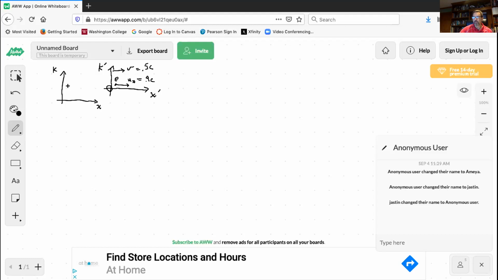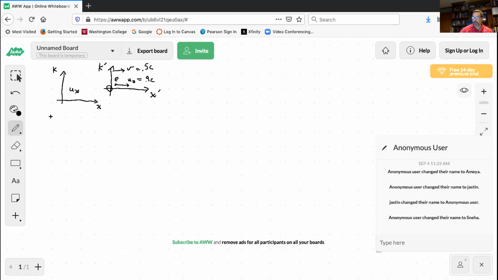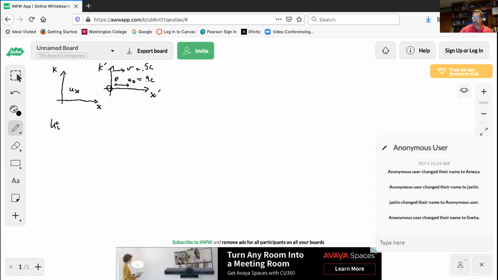And what we want to know is what's u sub x seen over here. And notice as is typical, we got the x and the x prime frames parallel to each other. And so I guess, having wrote that down, the only thing I got to do is get my equation. And I don't have these memorized either, quite frankly, but I did recall that x prime plus the speed of the frame. This is a case where you're going from the prime to the unprime. You always add the velocity in that case. I forget it a lot of times too. I have to go look it up on equation sheets.